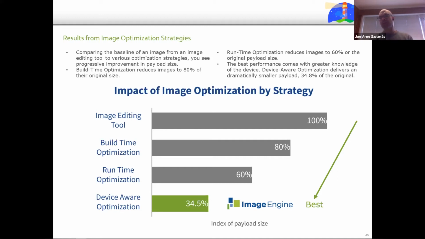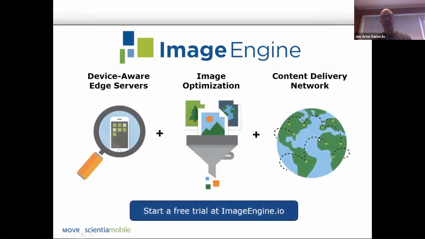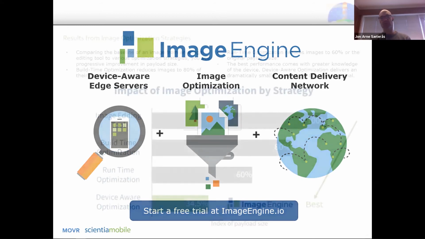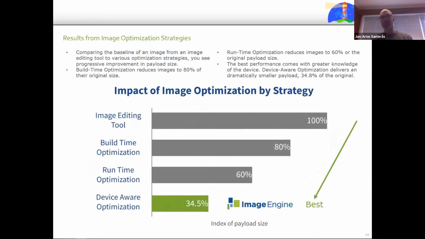But there's also a maintenance issue, because once a new device or a new screen enters the market and you figure out that you need a new image format or a new size of the image, you would need to go back in time, sort of, to recreate this specific breakpoint of the images. But with ImageEngine, you can reduce the number of lines the developer has to create in the image tag down to 1 or 2 lines, and let ImageEngine handle the format conversion and even the resizing of the image. So it's basically dividing the work in two.